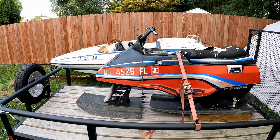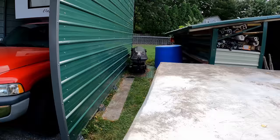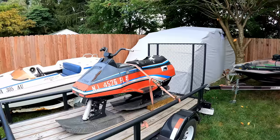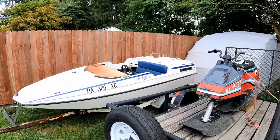I mean, a stand-up jet ski, the Super Jet I got over here, that is an absolute blast to ride. Such a great machine, takes a little skill. I'm gonna say this takes more skill to ride. And unfortunately, I've decided to throw in the towel on this one. So I'm selling these two machines as a pair. I put them up on Facebook and have a guy coming down from Connecticut, driving 3.5 hours to pick these up for $1,000. And you know, I hate to be the guy that gives up or throws in the towel.